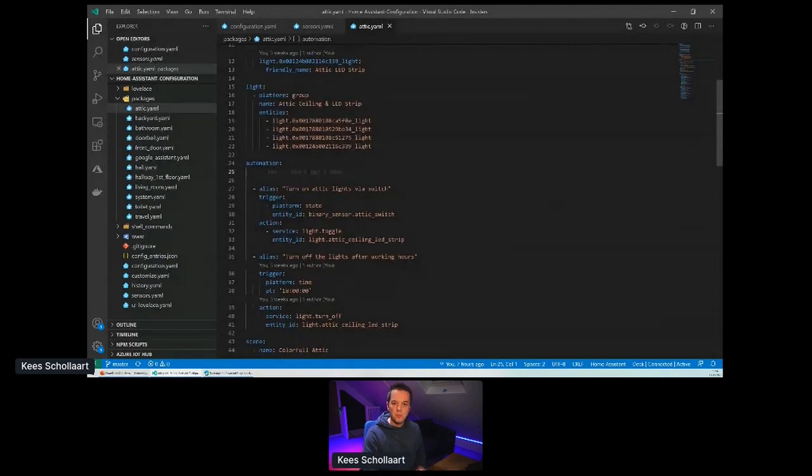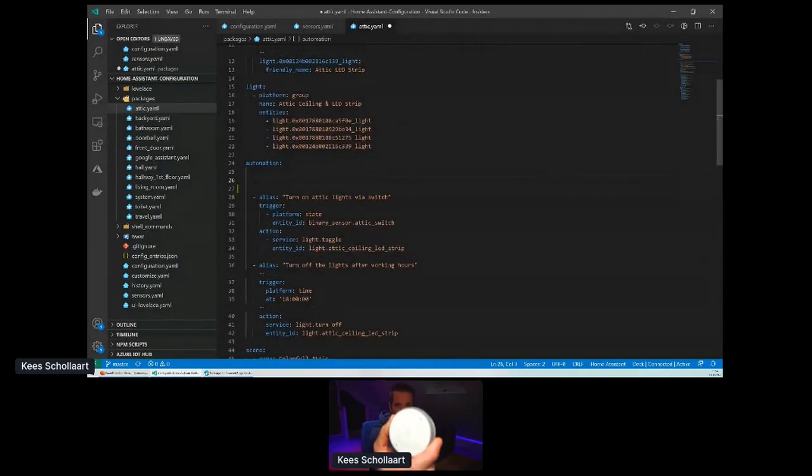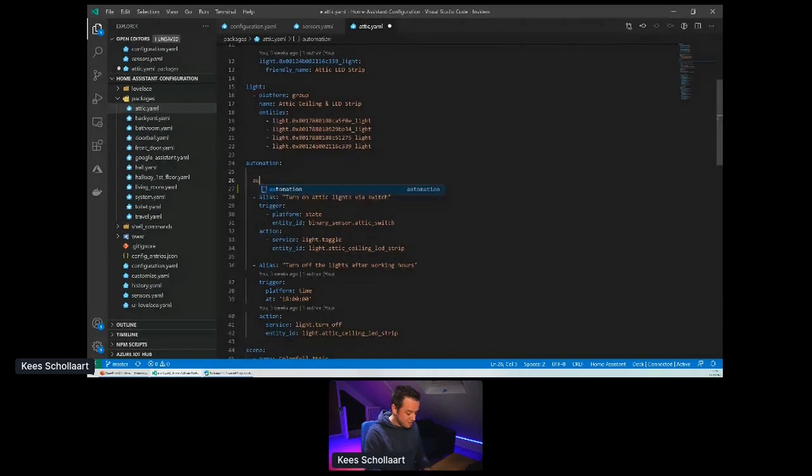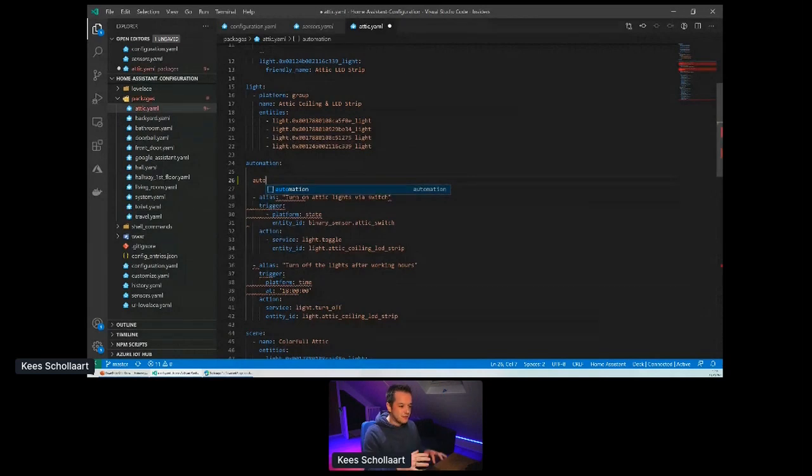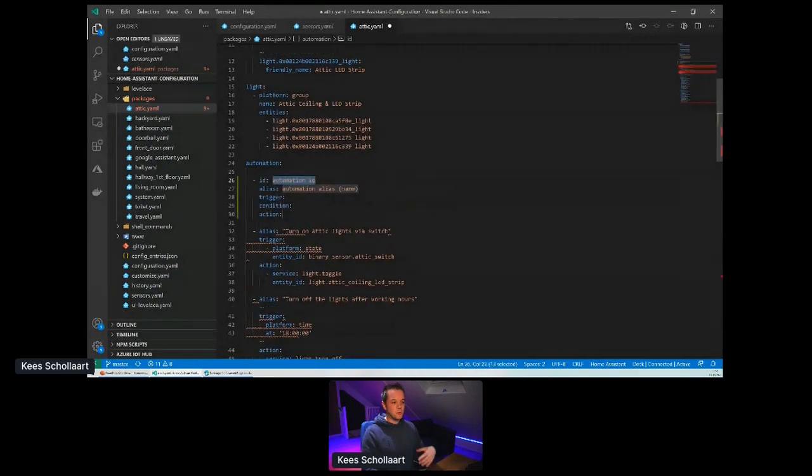And for that, we're going to make a very quick automation here in my attic. So I have here an IKEA TRÅDFRI remote control, and we're going to make this button toggle the lights here. And with this demo, showcase some of the features. So starting with snippets. A snippet is a piece of code that you can very quickly inject. So I type some similar text, so in this case, automation, and it's going to populate some of the most used properties or attributes for this automation. So I'm going to give it an ID. I'm going to give it an alias, HA conference.